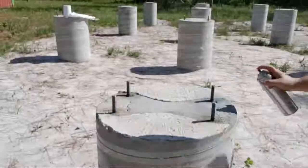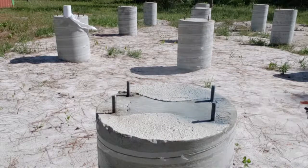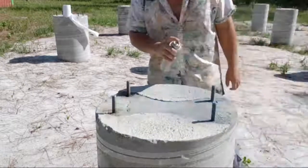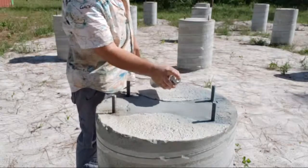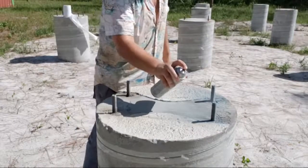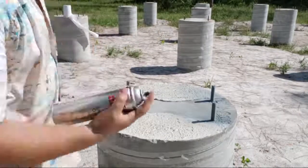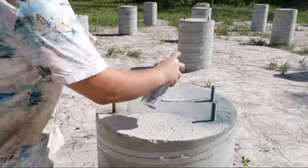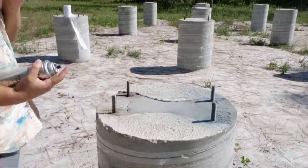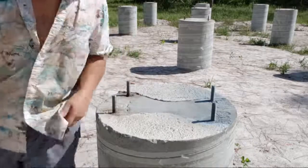So just applying a coat, pretty straightforward stuff. And then we'll be coming back around for a second coat after these dry for a few minutes. Pretty straightforward. Problem with this can is it requires so much force to push it that you end up just spraying very heavy goop.